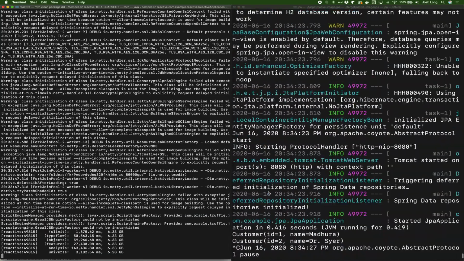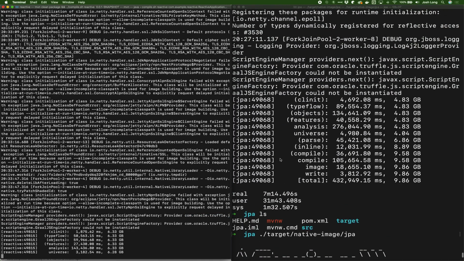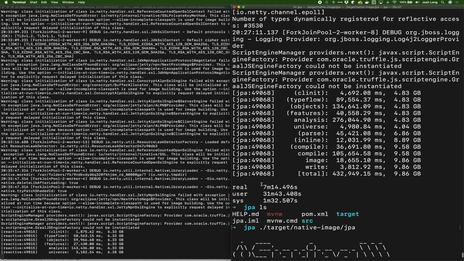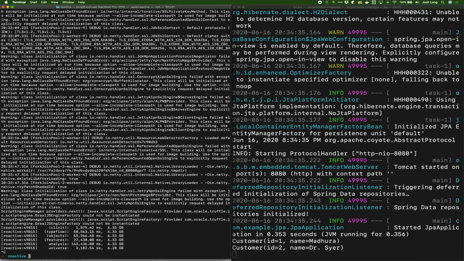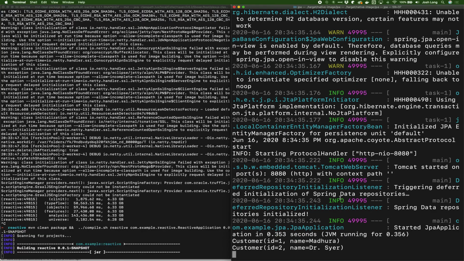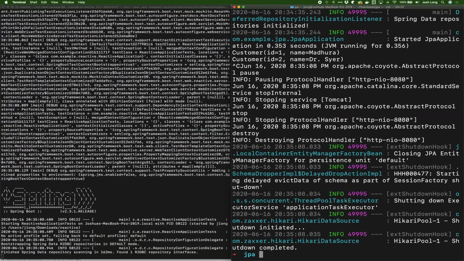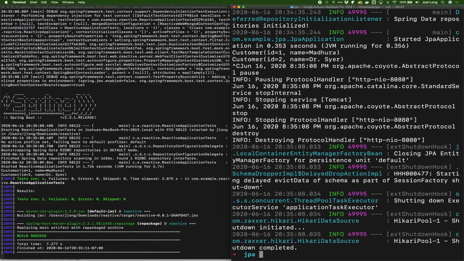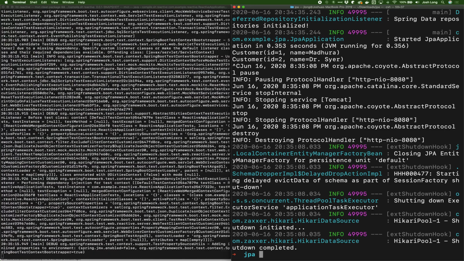How long did that first one take, I wonder? That first one, real time, 7 minutes. Okay, so that took considerably longer than I was expecting it to take, but nonetheless, we have a native image. No, I Control-C'd the wrong one. I have to restart the time it takes to compile this application here. Not bad. It's still better than the 10 minutes I showed a few months ago.